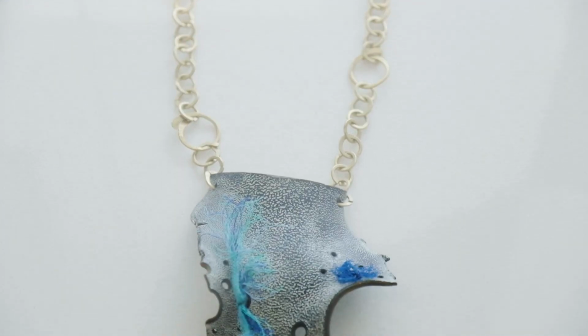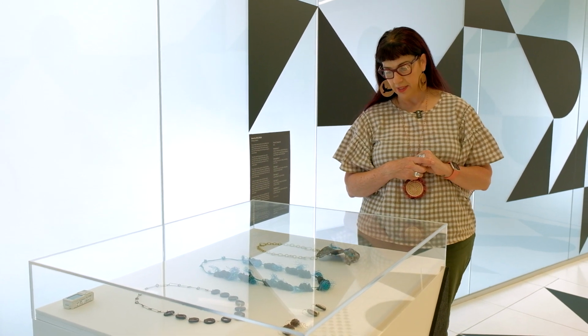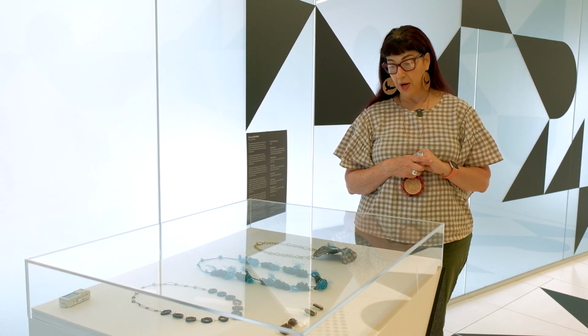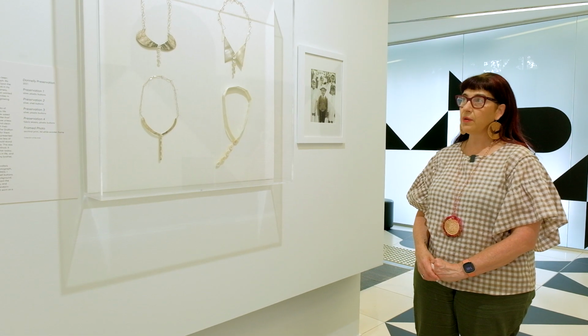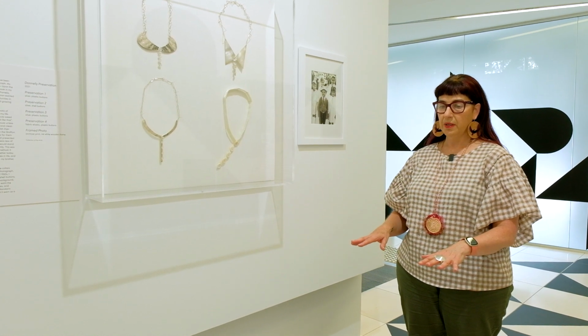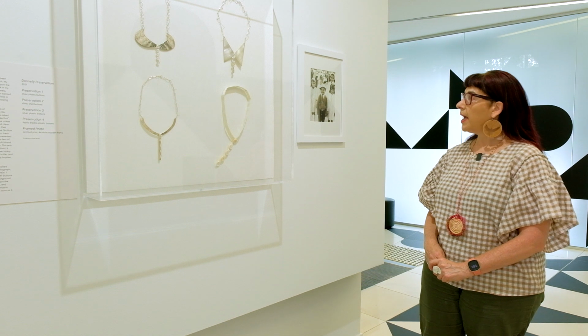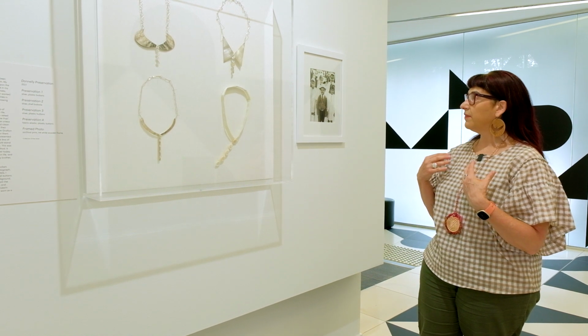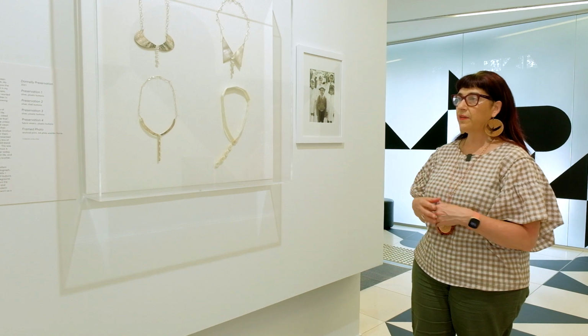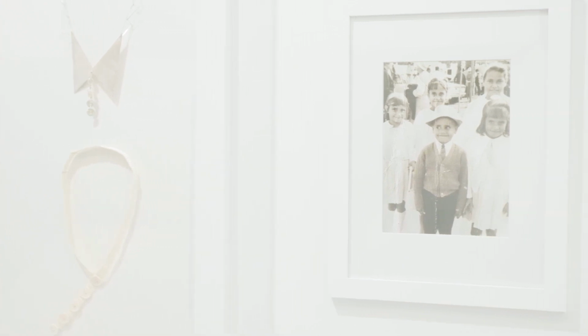And this big piece of kelp on this necklace is just, everyone, when they come here, they immediately look at that piece and are really awed by it. And that was part of dressing nicely, trying to have your home perfect, so that welfare didn't take your children, which is a common story out there in our communities. That's why the image and the photograph is so important. It's her family, and it's incredible how she has taken that and made these beautiful necklaces that connect with what people were wearing back then.